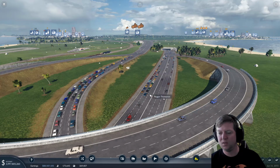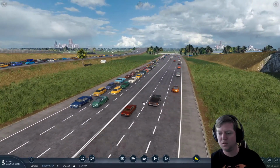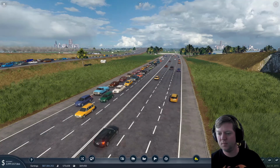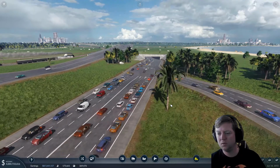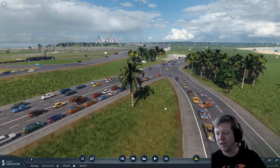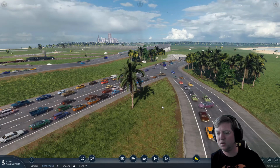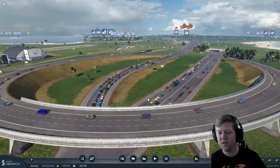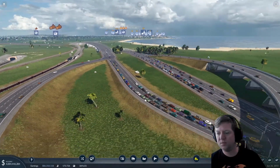Oh, he wasn't happy. Watch these people. Look at this. It's like, hello, I can't go that way, so I'm just going to zip across 6 lanes of freeway. Because I'm a goob. There you go. Look at the goobs. And see, here you go. We've now got a little 3-lane, one-way stretch where everyone's going to pull into there. That's all going to work. Then they take the off-ramp. And then they can head off.